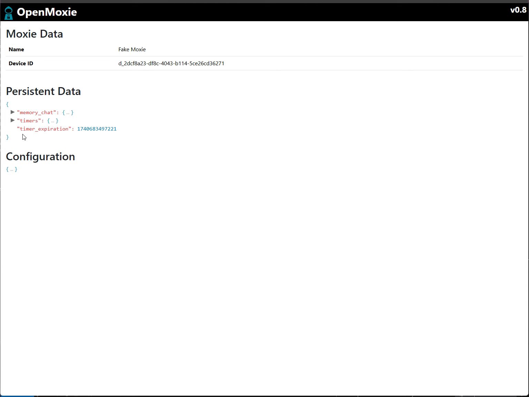So that's how you can set the timer. And then the interesting thing happens when the timer expires. This is a very complicated part. But these timers that you set on the robot, they expire, and then when they do that, they launch a module that is defined in your schedule.